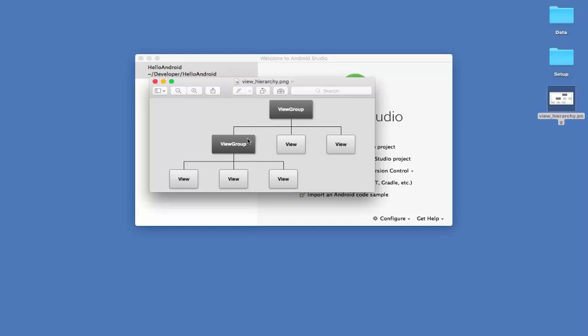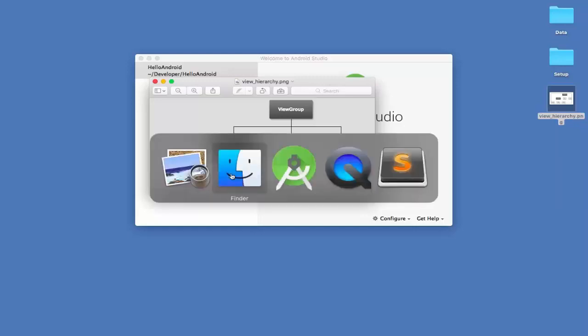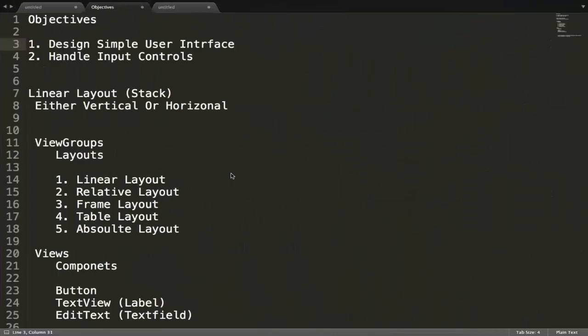Inside a view group, you can find a view group, view, and inside this view group, you can always find view. It means you can add a view group inside a view group. Again, you can add view group inside a view group. And theoretically, it is infinite, but practically, it is limited. In Android, to design a user interface, we need to work with the XML language. Before starting with the XML language, we should take a more look on view and a view hierarchy.